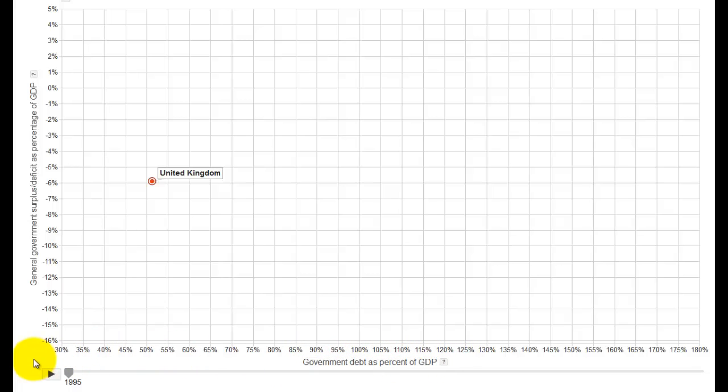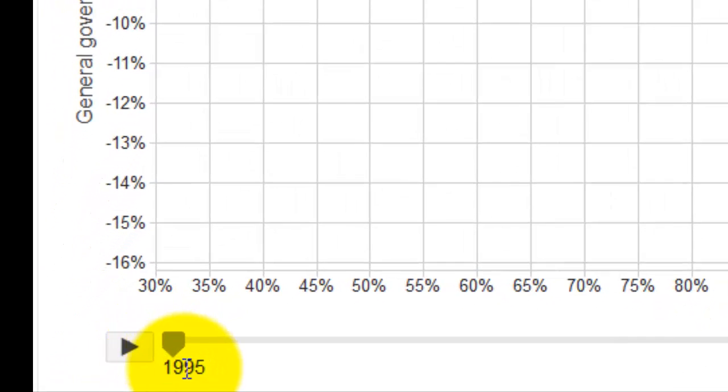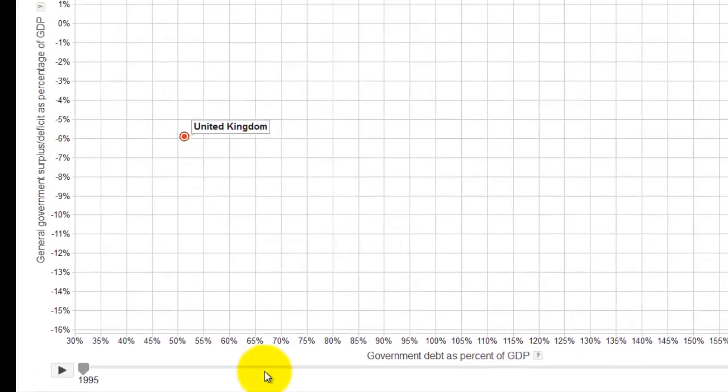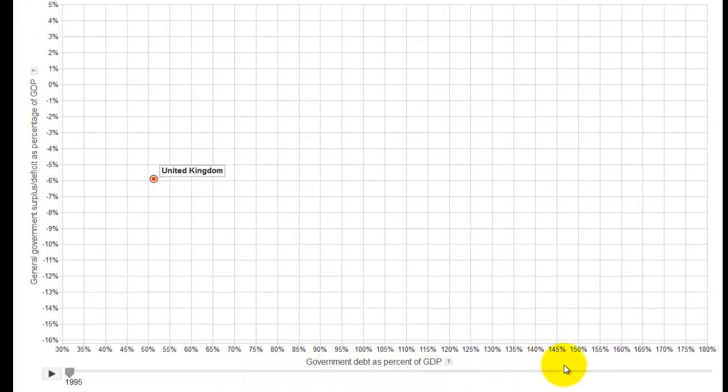And what you have here is you can click on this button here and it starts going, and you'll notice down here at the bottom it has years. And as you follow along, you'll notice the years go up and it will show you some information about the relationship between the government surplus or deficit and then the overall debt as a percentage of the GDP.